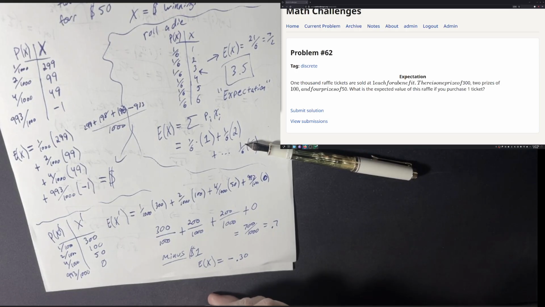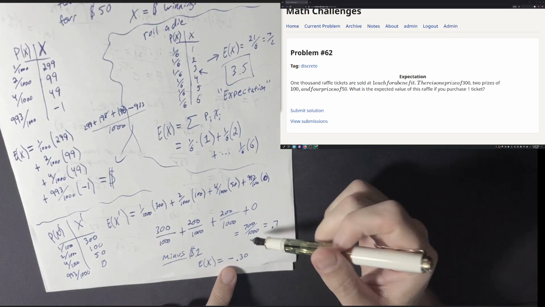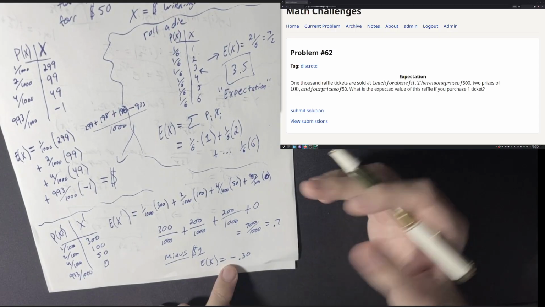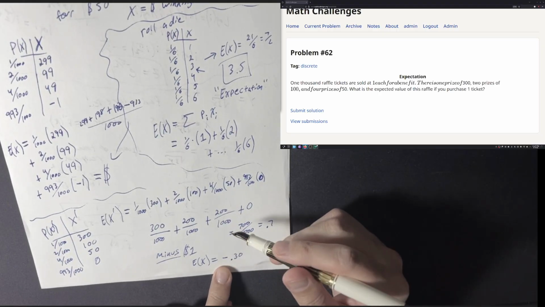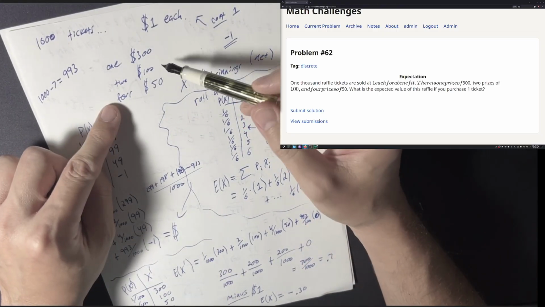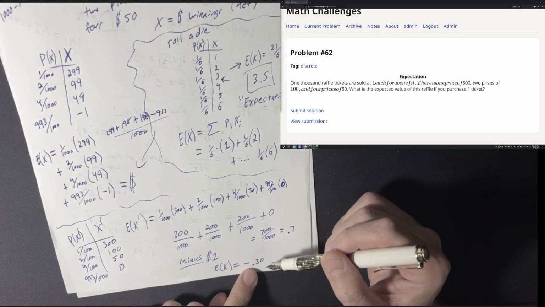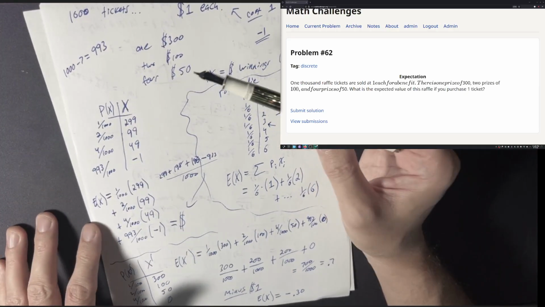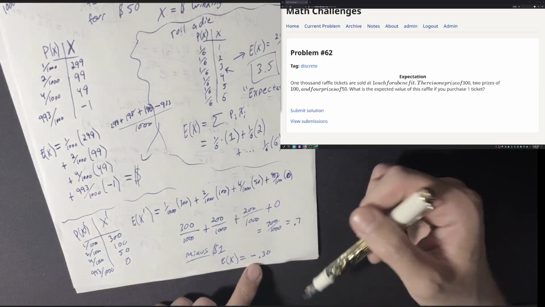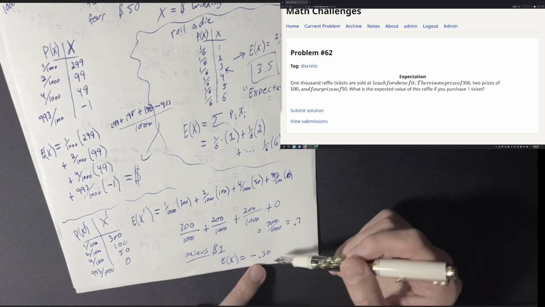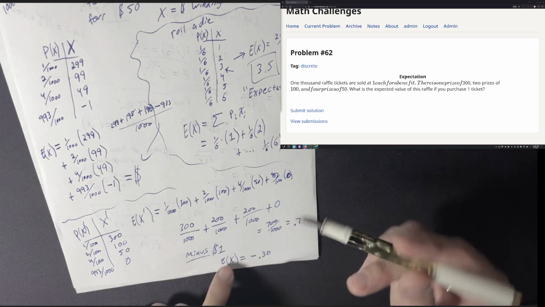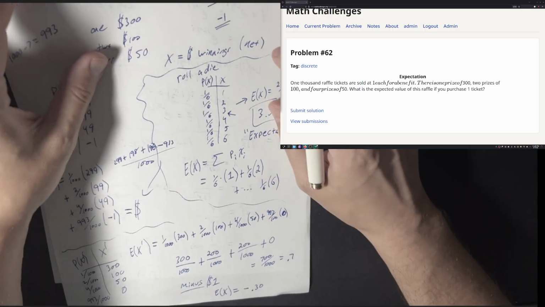I should say it's the mean. It's literally the mean winnings. But it tells you, because this is negative, that this is a losing proposition. If this had been positive, then absolutely you should play this game. That means that on average you're going to win. It doesn't mean you're going to win that amount, but it means you'll win. It's worth playing. So the expected value is a very practical thing.